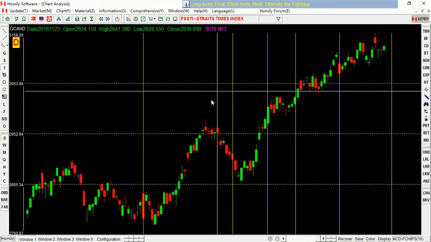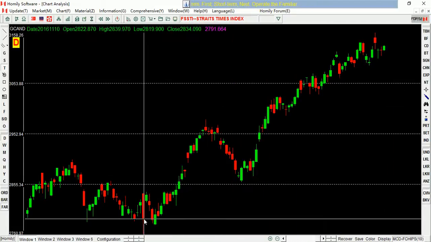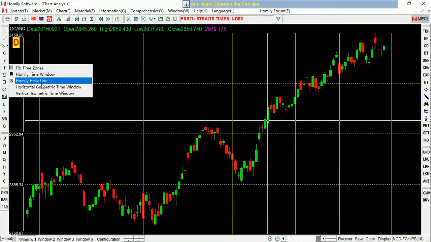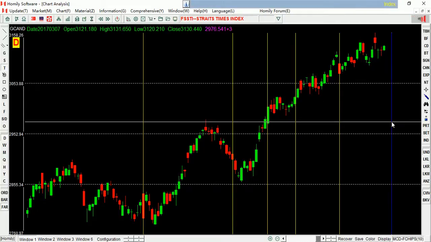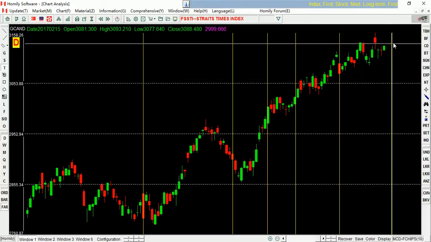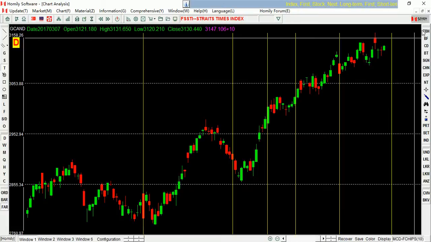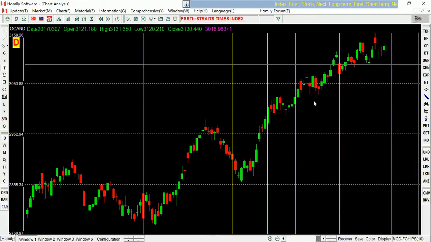How do you do the turning point again? Just click this candlestick, then you can click T, then the third one, helix line. Yeah, then you can get this line. Then we know that the first turning point is around 3 trading days later. So this is the turning point. So the turning point, maybe the price drop, maybe the price sideways, maybe the price go up. We cannot know yet. So we can focus on the price.